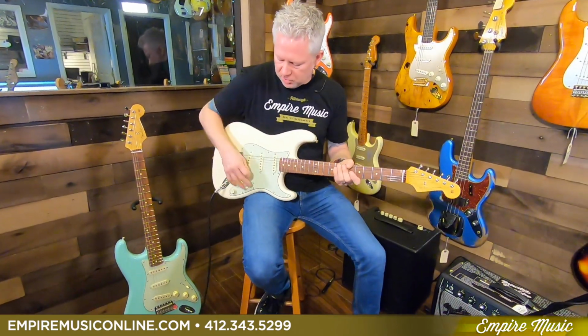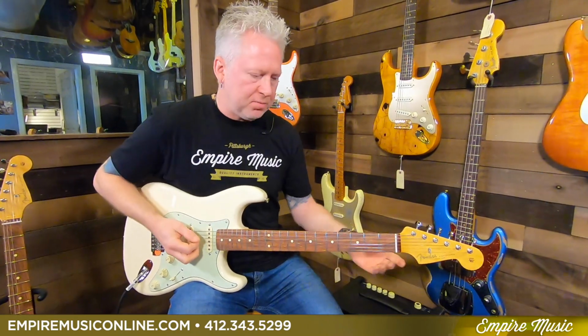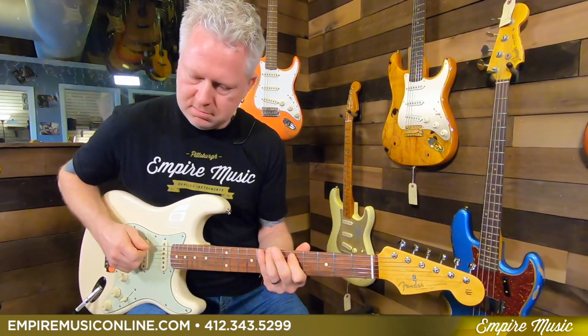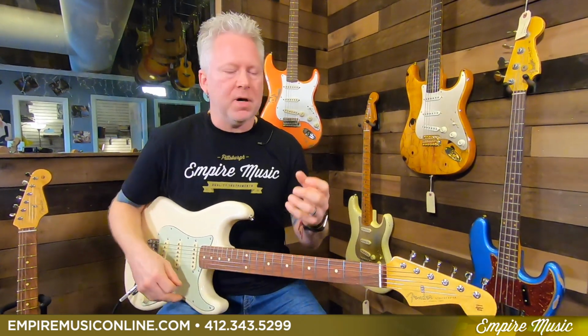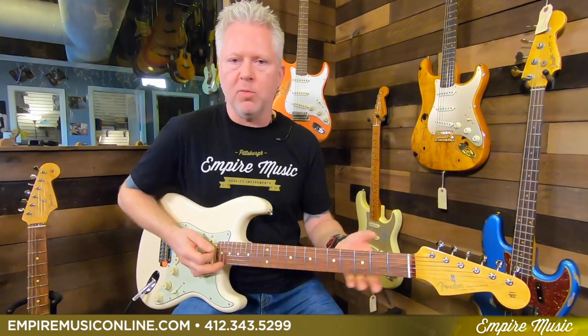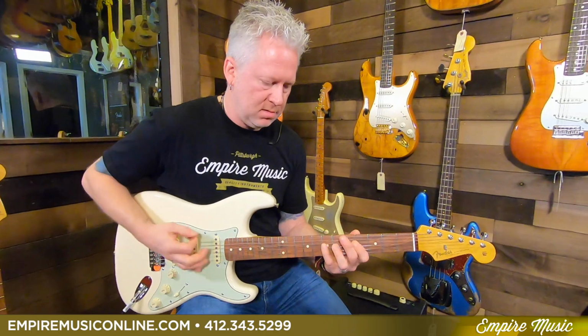So the way this guy sounds is like this. Again, bridge pickup, Princeton, Santa Ana overdrive. So yeah, a little more hair on the notes. I can hear the midrange bump in it. Bigger, warmer sounding than the pickups on the classic 60s.